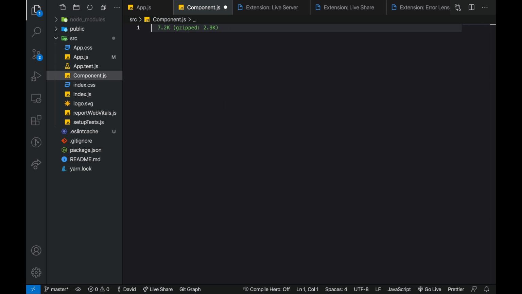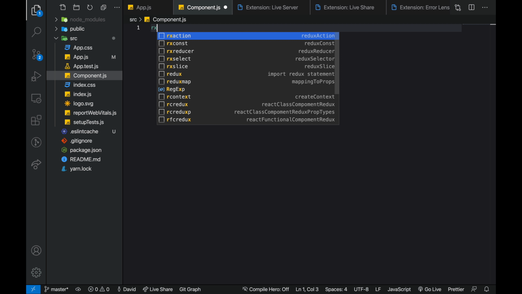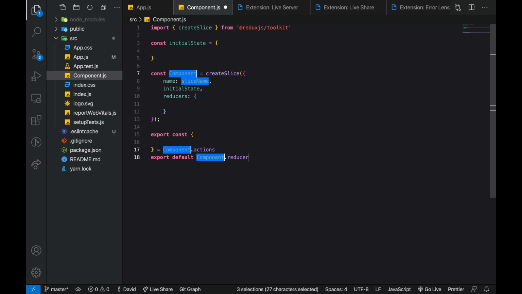I can also do it with a Redux slice. So I would just type in rxslice. Boom. So many lines. I saved myself a headache not typing 18 lines of code. Instead, I just typed in a few letters and hit return. Boom. That's it. Super helpful. I think it speaks for itself why it is so helpful.